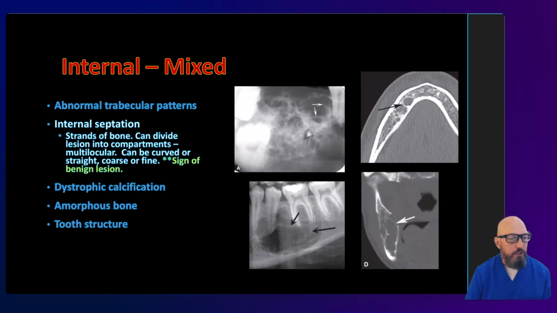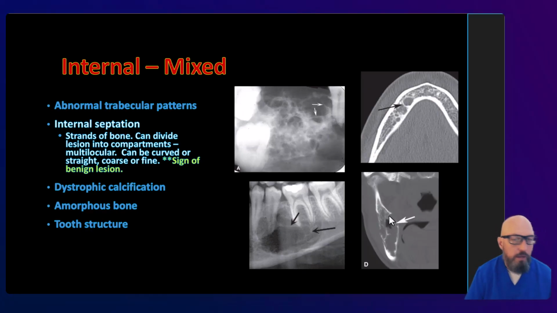All right, what about when you see internal septation? That's when you see these little loculations, and then the septation are the areas of bone that are dividing those loculations apart. So we call this lesion multilocular, that appearance when you have all these different loculations. They can be curved or straight, they can be coarse or fine. You can see this one has really fine trabeculation, whereas this one are more coarse, more stark and well-defined. And this is what we describe as somewhat wispy trabeculation. This one you could describe as wispy when it's really fine. And this one has very specifically straight loculations, straight septations.